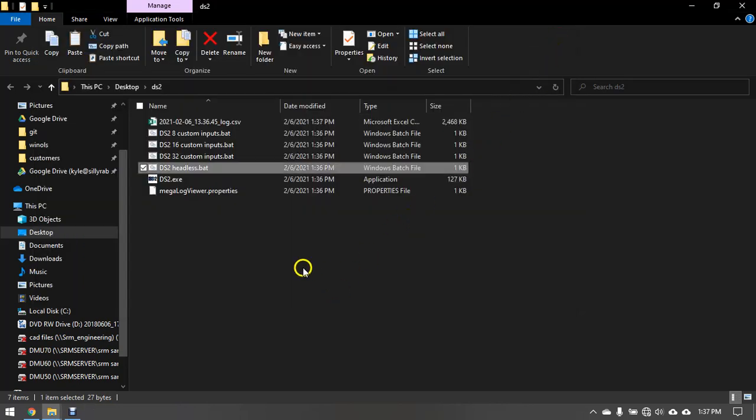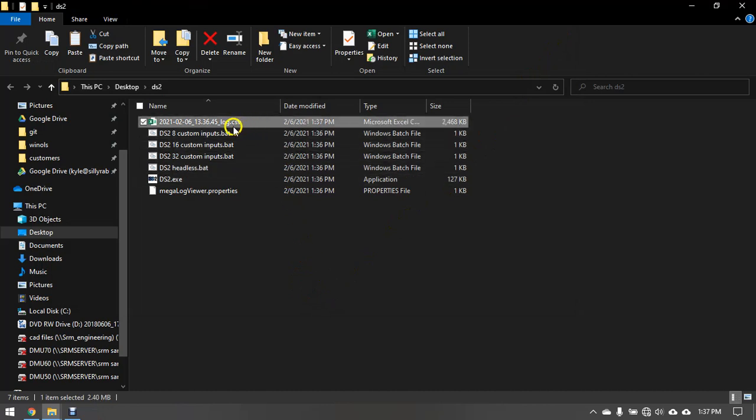You'll notice each time that you do this process, it's going to spit out a log file with a CSV extension that also has a date and timestamp in the file name, so you can verify it's the right one you just did. All you have to do is attach this data log back to your custom tuner, and they'll be able to continue with the tuning process.